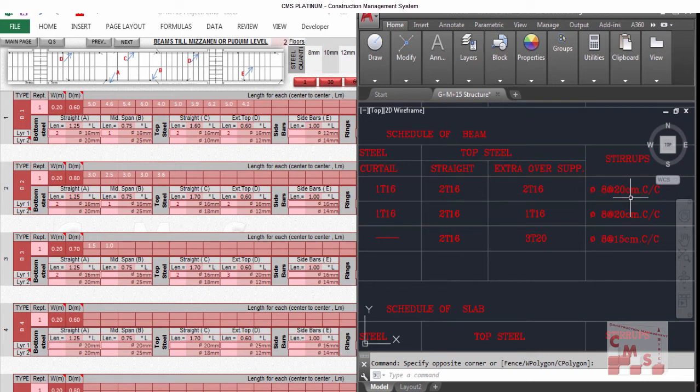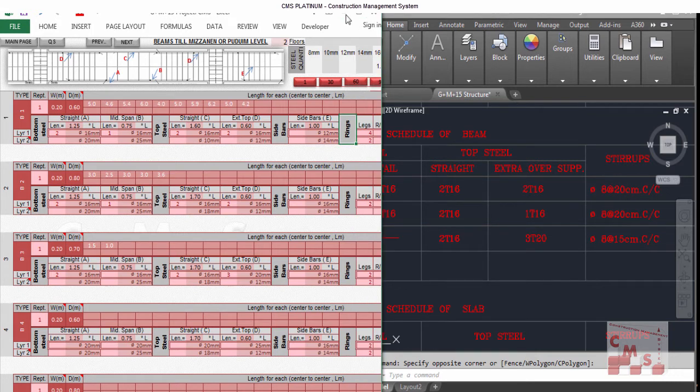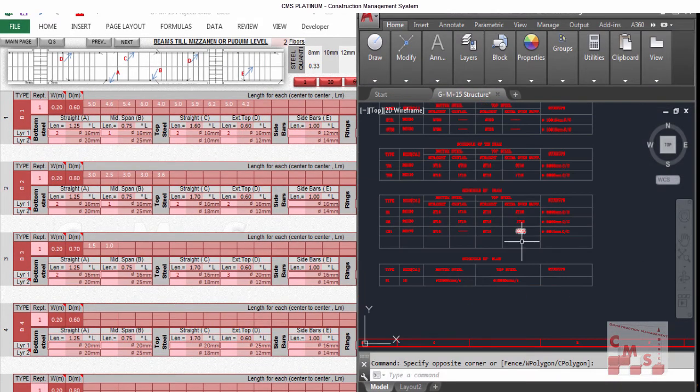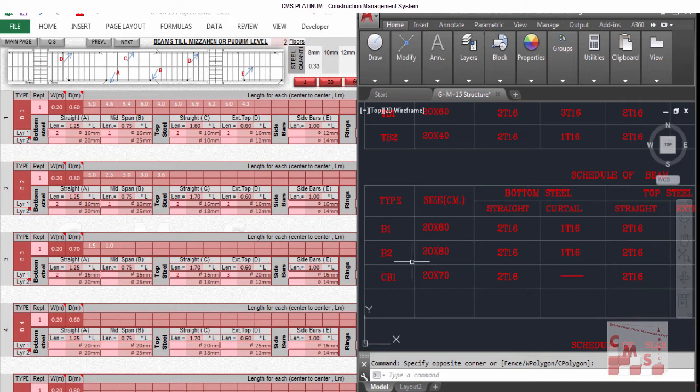That means 5 pieces per meter with 8 milli, and that's what will be inserted now. 5 pieces with 8 milli, and by default it must be 2 legs if it's not mentioned any number else. Otherwise, if no number of legs is mentioned, it will be considered 2 legs only for the stirrups. The same we'll do for the other types of beams.